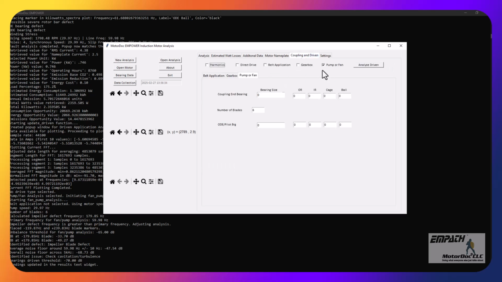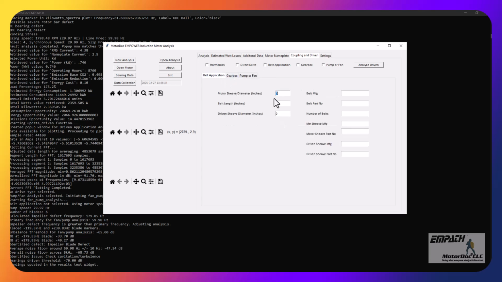The other thing I can do in here, say I put in a 4-inch sheave at the motor, an 8-inch sheave at the pump, and we'll just call this 44 inches here for fun, and I say it's a belted application with that pump information, and I now analyze the driven.